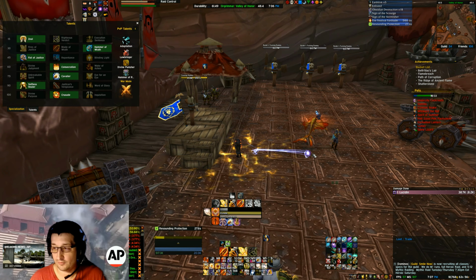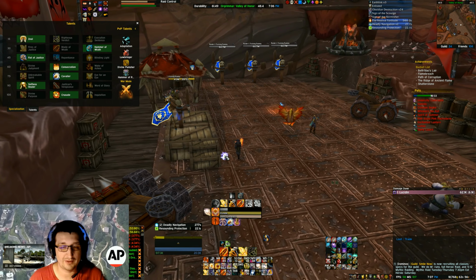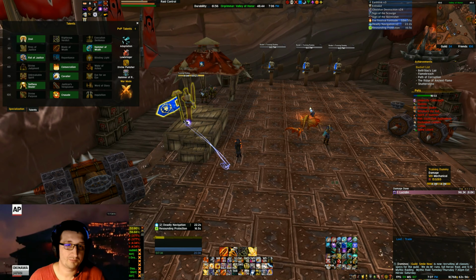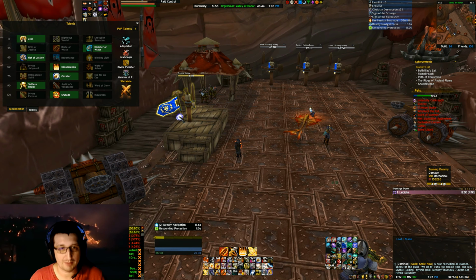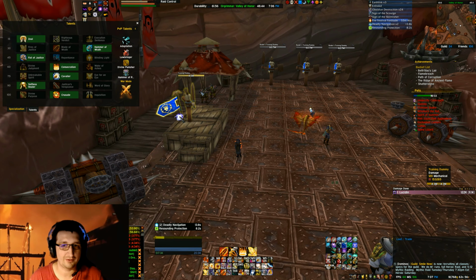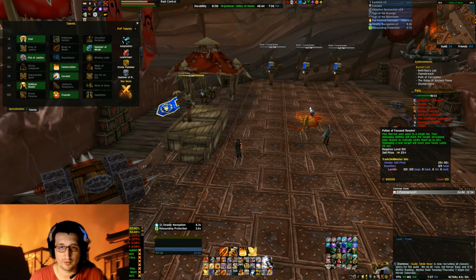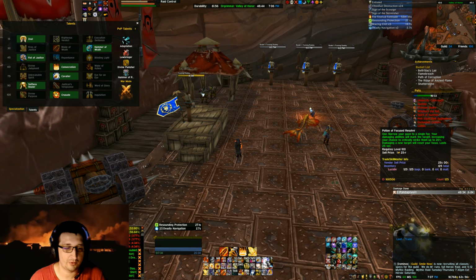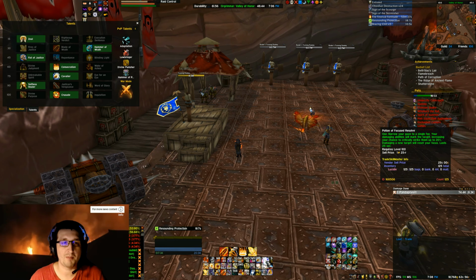So those are just small things, and you really just have to kind of go online and learn about the macros. This is just a very, very simplistic version I gave you. Mostly the number one things you're going to want to learn are slash cast, space, the ability, and slash use, space, the item that you want to use. Like, let's say the potion of focused resolve. There might be a trinket and a potion that you want to put together, and sometimes those work together and sometimes they don't. WoW's always changing how global cooldowns work, and it used to be able to just macro all this stuff together.